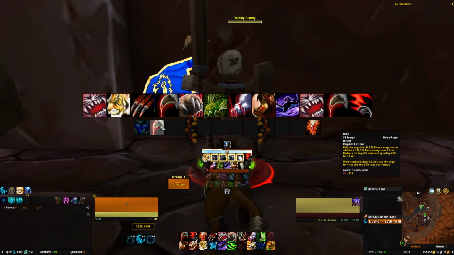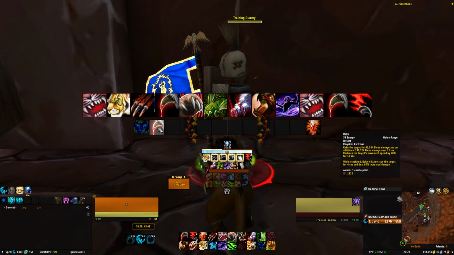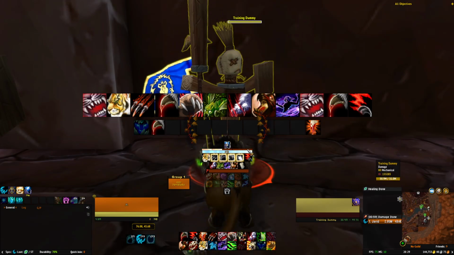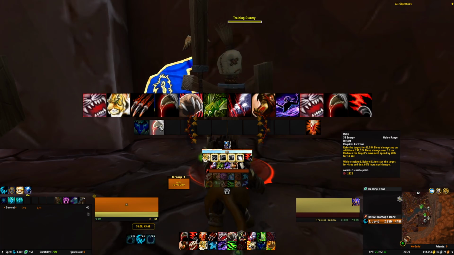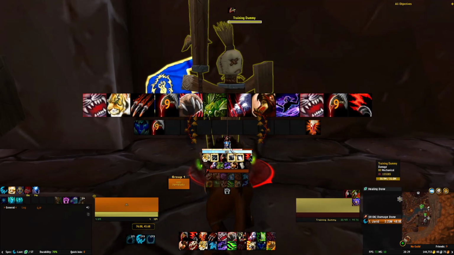So let's talk about that quickly. We have 140 energy here. This is what we're using as our main resource that we're spending on our abilities. And then as you can see, I've got 1, 2, 3, 4, 5 combo points. So abilities like Rake are combo point builders. You can see now I've got 4 combo points.